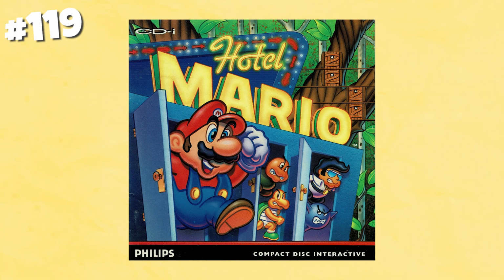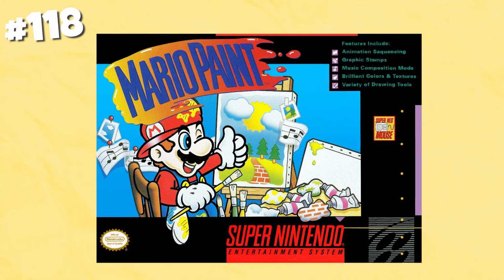119, Hotel Mario. Okay, this one's actually not too bad. The way the actual games try to be integrated with the background is very creative, and the building sign doubling as the game's logo is pretty nice as well. To be honest, I'm just a bit creeped out by the other characters. They look uncanny and weird. And it's fine and all, but there exist better box arts where the other characters do not look uncanny and weird.